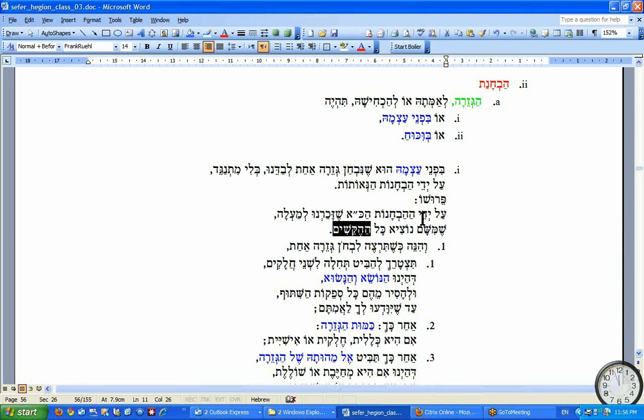So you're going to have to make a link between the statement that is stated and its source, and that's called a hekesh. And then you'll be able to know whether it's true or not. If the result follows from a source, it's true. If it doesn't follow from a source, it's not true. If we don't have a source, or we have two equal sources, then we'll say it's a safek. Clear? Basically, what you're trying to do is you have a statement, and you're trying to do a hekesh to find its proof.